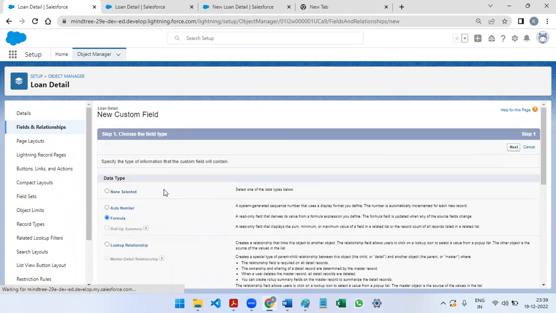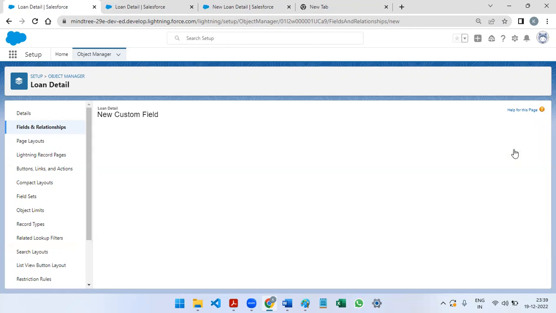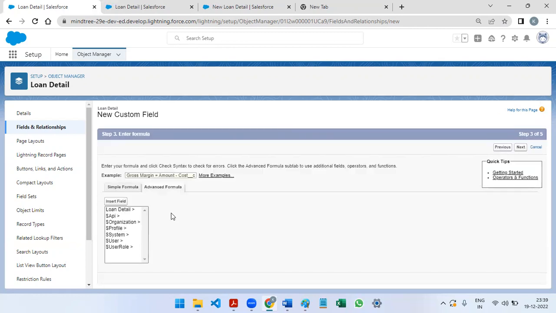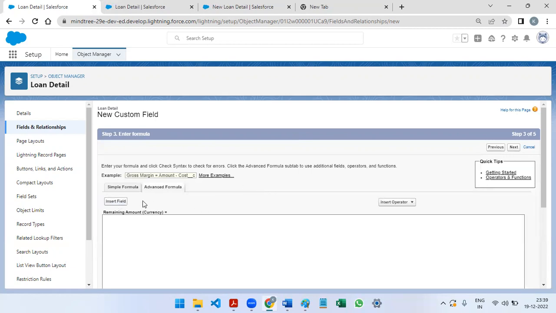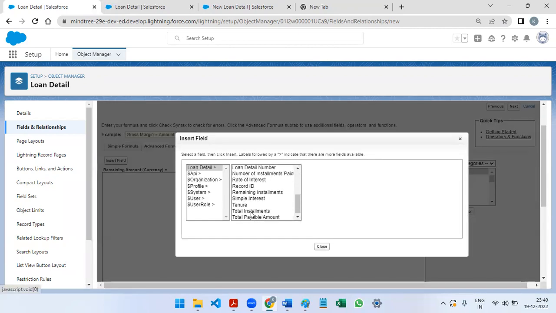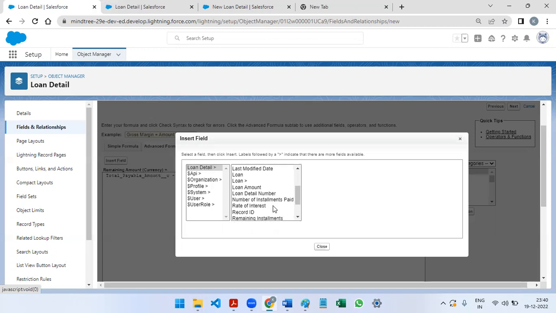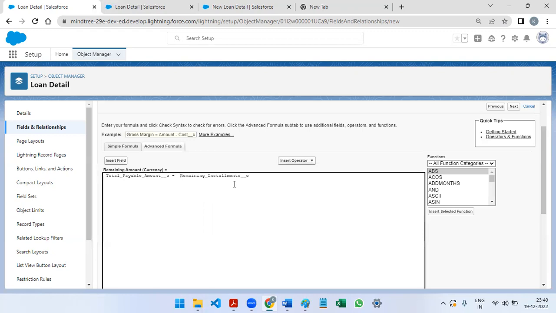Formula: total payable amount minus remaining installments into EMI.